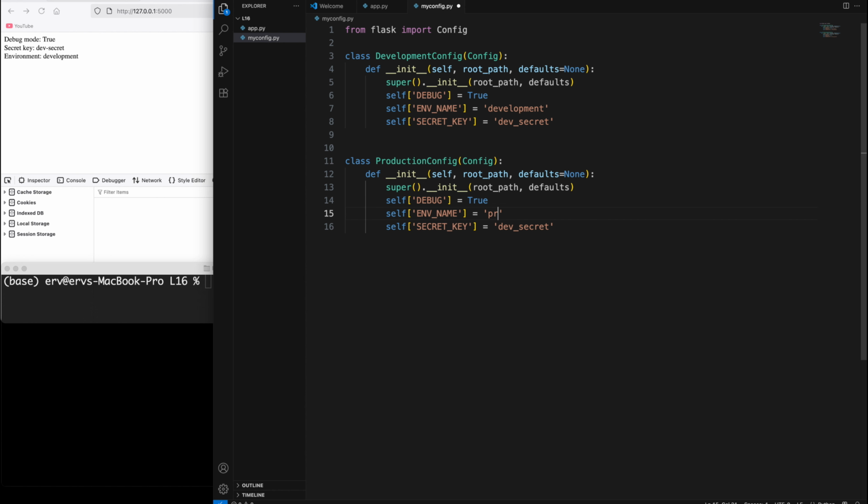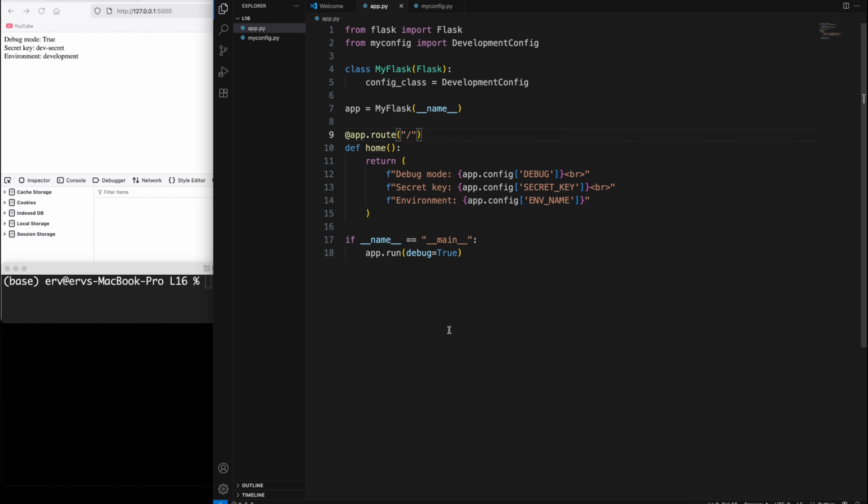So this could be called production. Again, this is the prod secret key, and debug may be true or false, depending. But the power of using this setup is that you now have a dedicated set of configuration for each phase of the app you're working on.